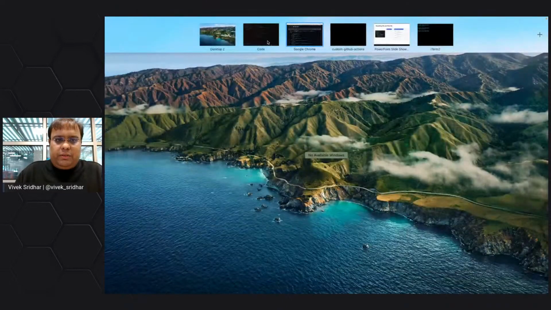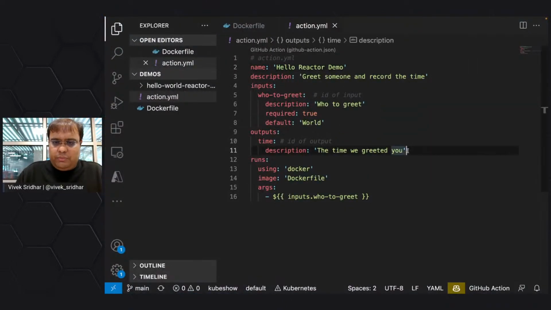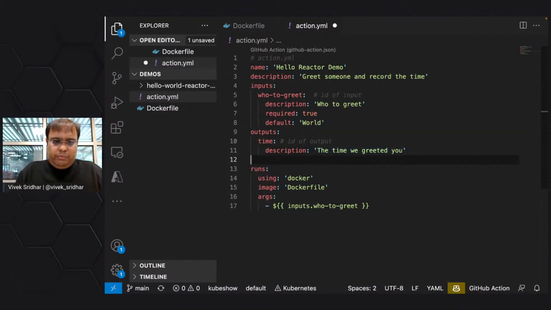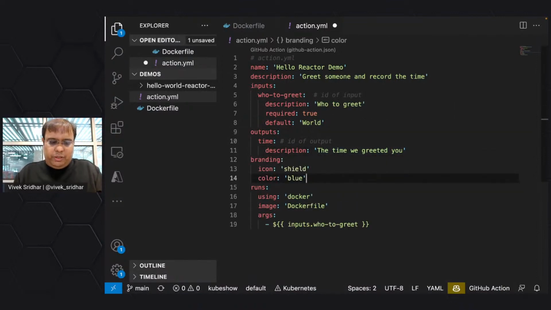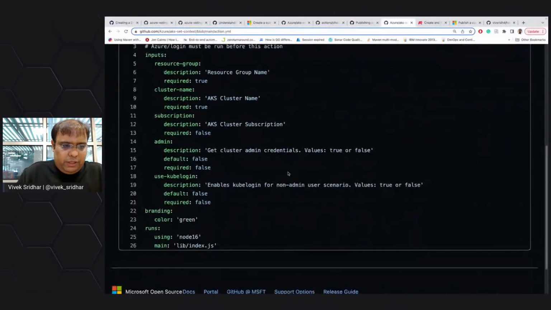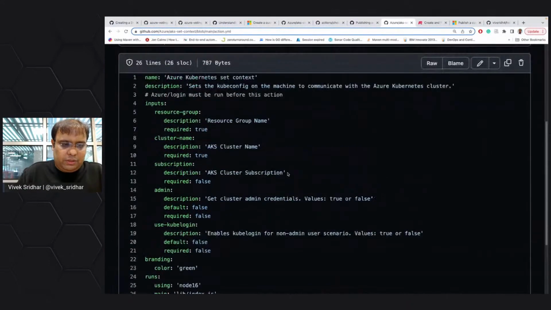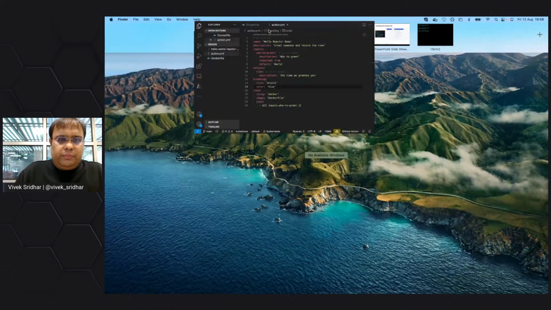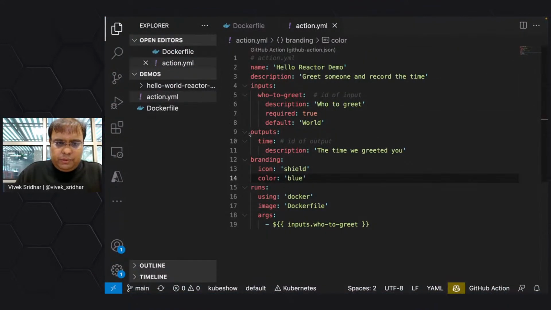Okay, this is coming before run, for run. So it is part of the output. Yeah, it's part of the output. Done. So we have also done some branding here, and this setup is done.